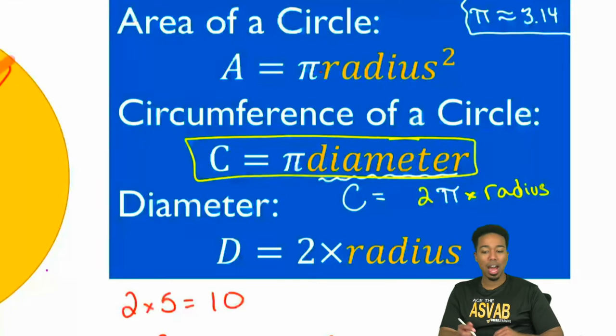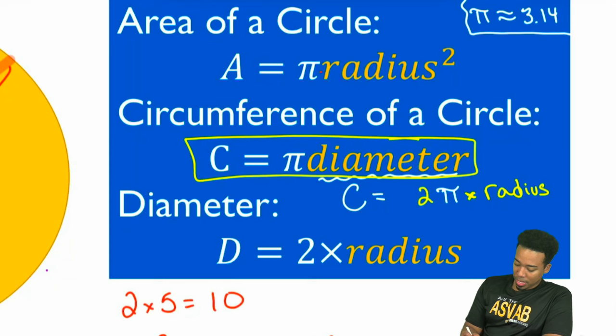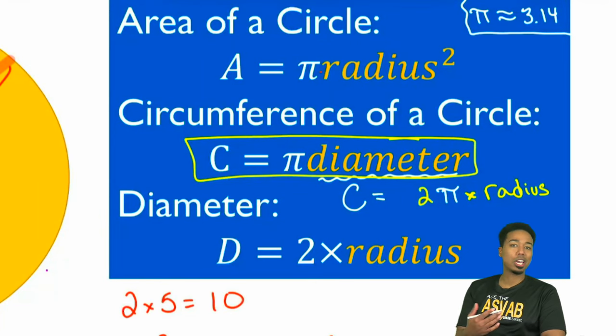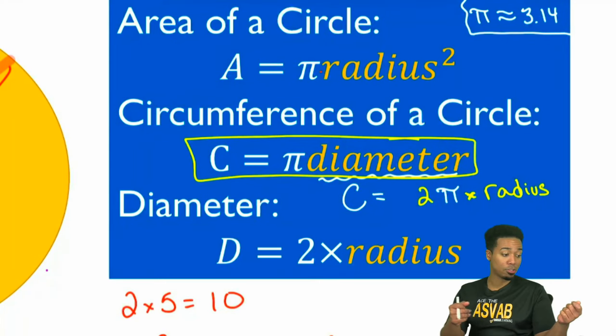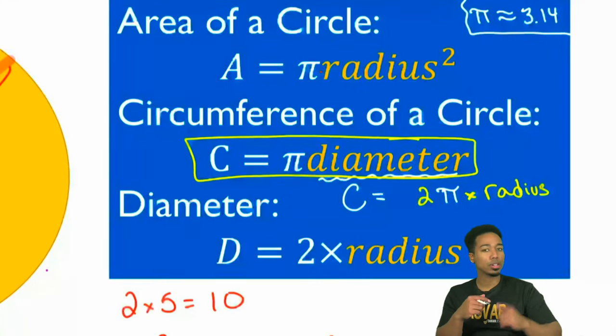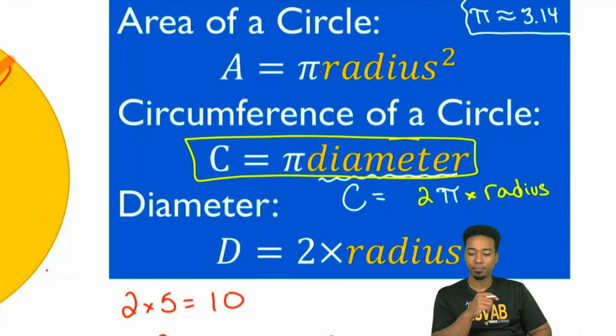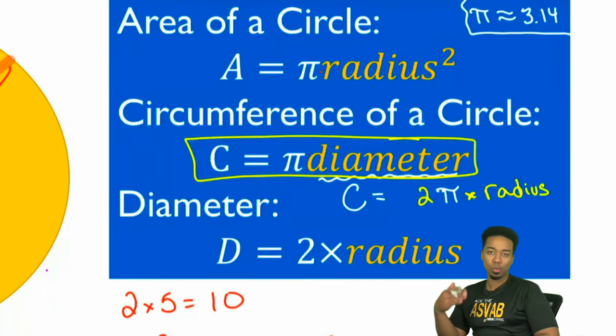And then lastly, our diameter, right over here. Diameter is double the radius. This is something that you need to be able to express that you understand at any given moment, no matter what. So when I say, hey, here's my radius, what's the diameter? Or here's the diameter, what's the radius? You've got to be quick. I expect you to be ready for that. Yes, so 2 times 3.14, that'd be 6.28, and then whatever else you're multiplying that by. Yeah, absolutely, Terrell.